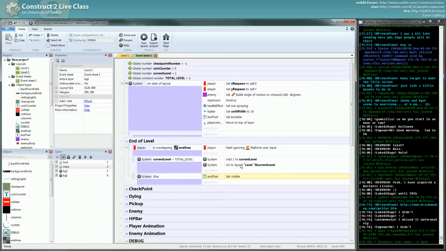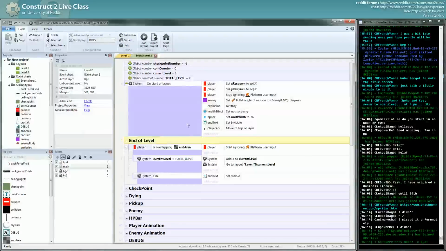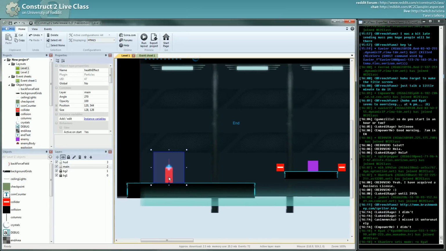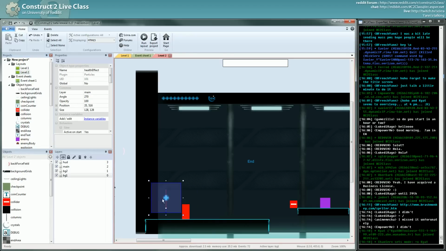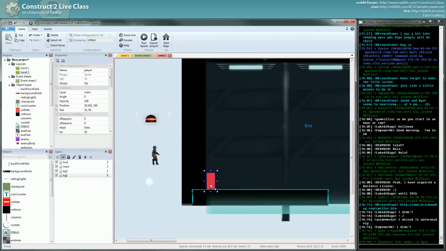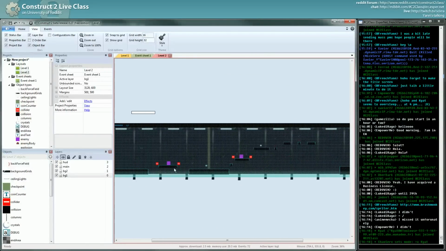And what would be interesting would be to stop ignoring input at start of layout. This way, when you change the level, you have something correct. So here I'm in level 2. I will just put the particle system out of the way since it will be positioned. We start at level 2 over here at the beginning of the level. Okay. We'll change the level so we notice we changed the level. Okay, so let's change this part, shuffle things around.